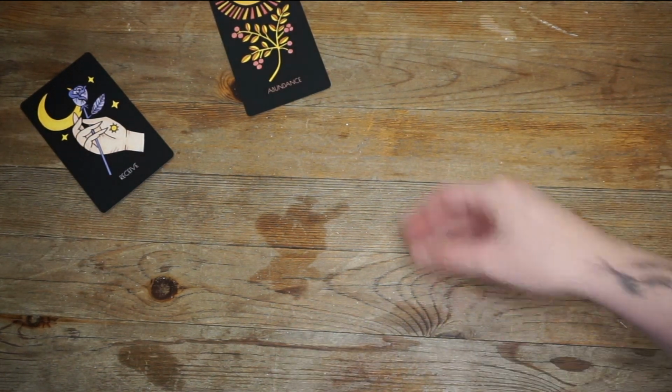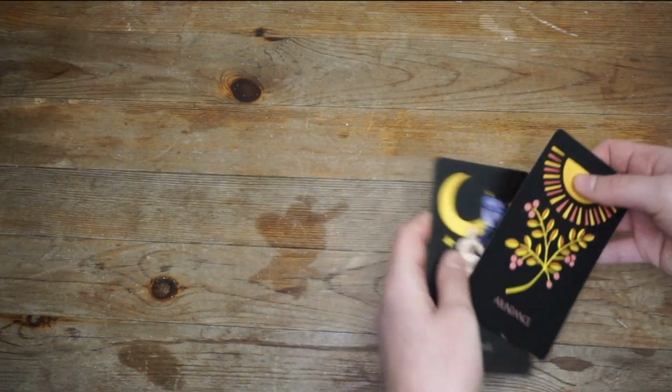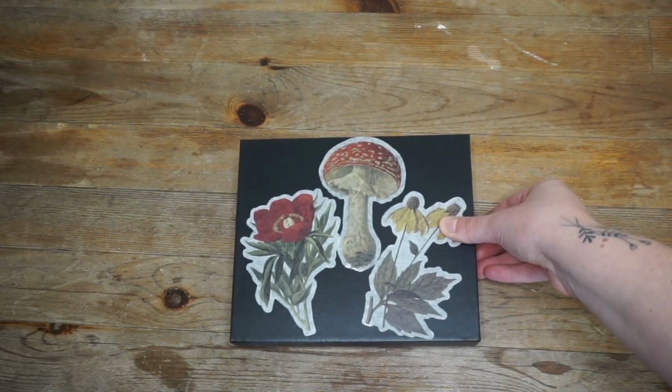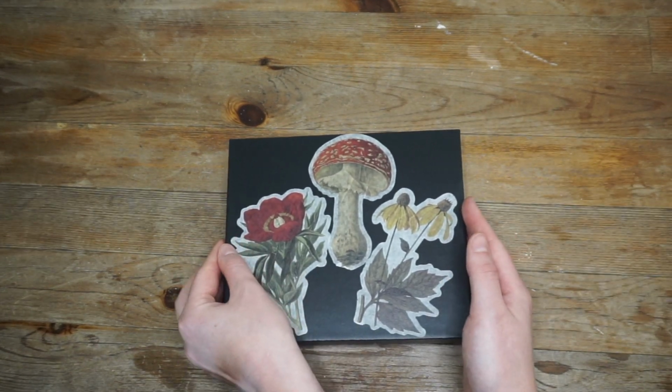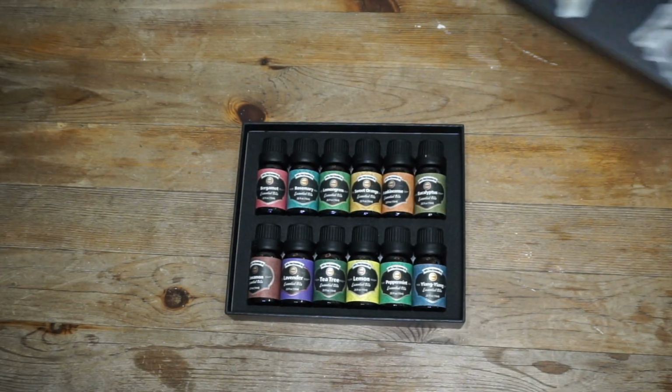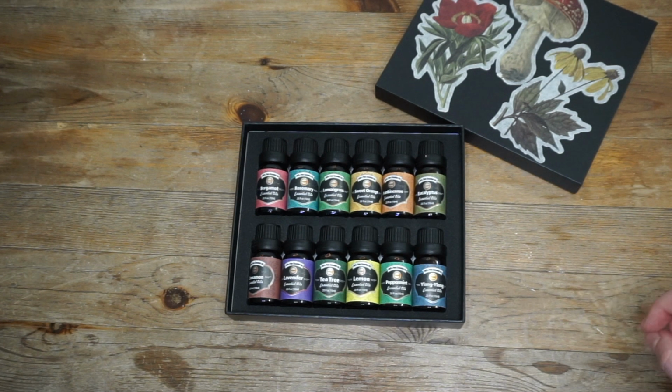Next up are the essential oils. It's always good to have nice high quality oils, but right now I have some pretty low quality ones that I just got as soon as I came to London. But regardless, you'll want to choose essential oils to put in your spray. You can mix oils and use multiple, or you can keep it simple and just stick to one.